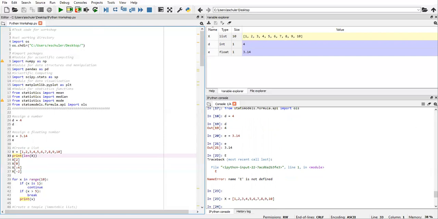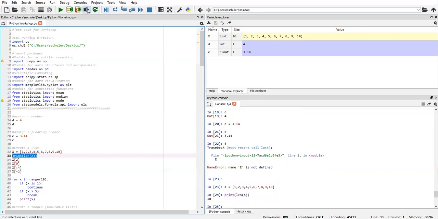Now, a list is very flexible. It can be numbers and strings and most Python format types. It also allows for duplicates. In addition, the list is ordered, and it can be changed. So right now we're going to do a couple of different methods or functions. We're doing a function within a function. First thing we're saying is, okay, return, so get me the length of X. That's going to be how many values are in X. And then print that. When we do that, we have 10, which is correct because that's the number of values we have in X.